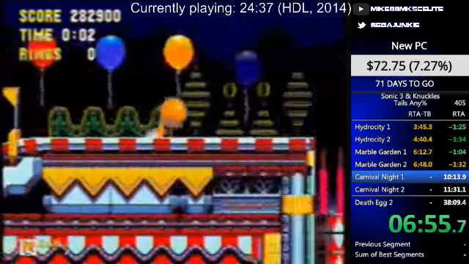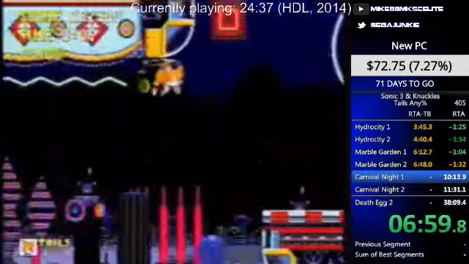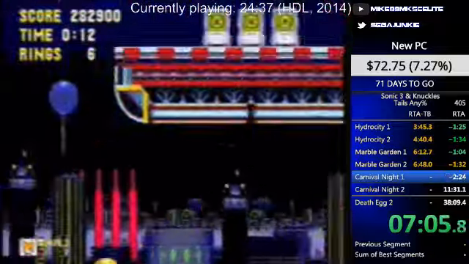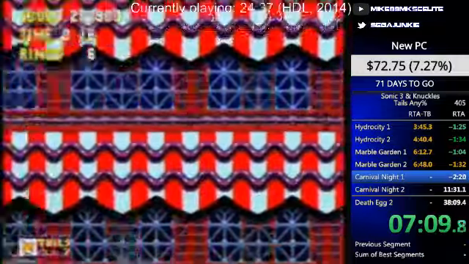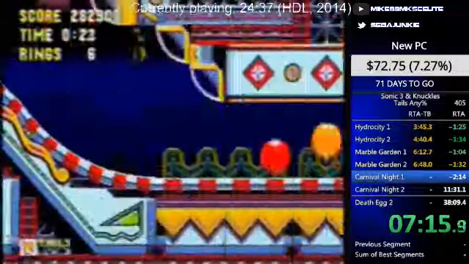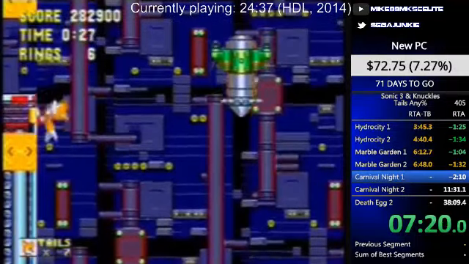So Column Light 1, this is slightly different. Getting up to there is a bit quicker, and then HDL goes around this platform rather than the longer one with the fire shield on it. And he does that spin dash just to the camera's a little bit further right and spends a little bit less time moving over.